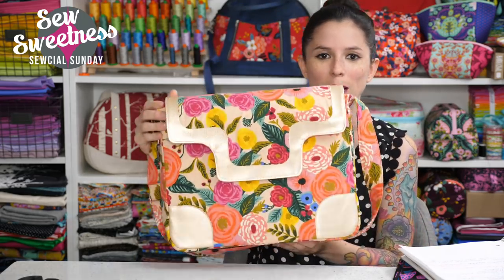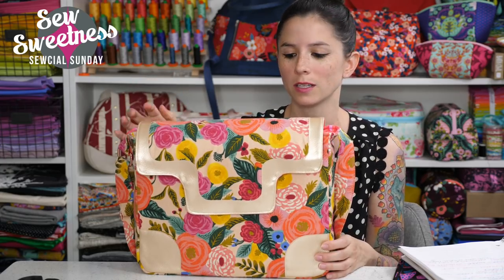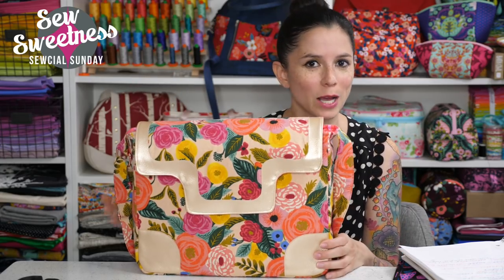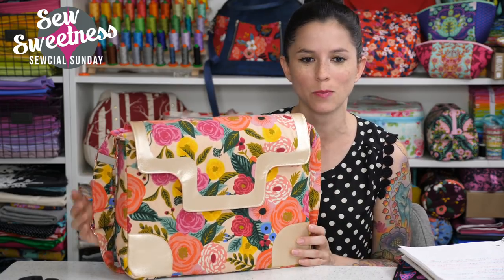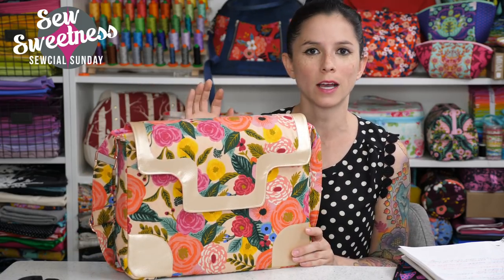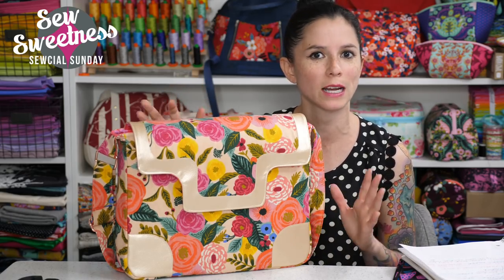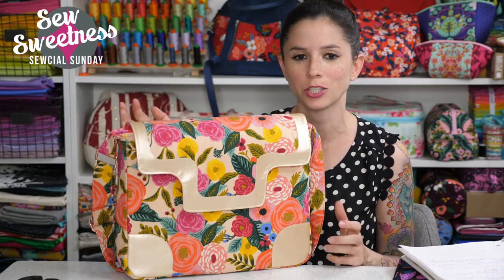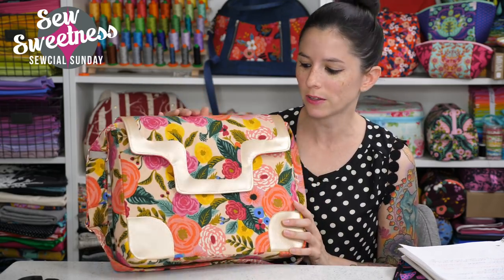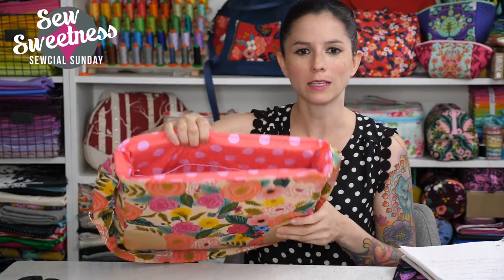And the second one that I finished is the Lilium laptop bag. So it comes in two different sizes. I decided to make size small because I haven't had a laptop in a while, but we got one recently and it actually fits perfectly in size small. And I went with everyone's votes from our recent live shows. I had two different fabrics that I was sort of auditioning. So I went with the light colored fabric that I showed and a faux leather, and I'm really happy with how it turned out. Here's what the lining looks like.